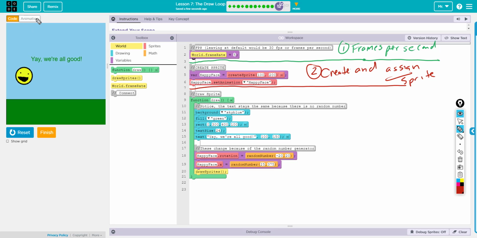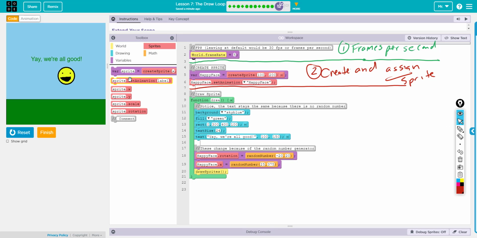Remember, you created or used an animation. Either you uploaded one or you just simply drew it. And then you assign the variable. In this case, I assigned the variable happy face. By default, I believe they just say sprite 1 and sprite 2, but I do like to be more specific, so it helps me stay organized. All right, so that's number 2.